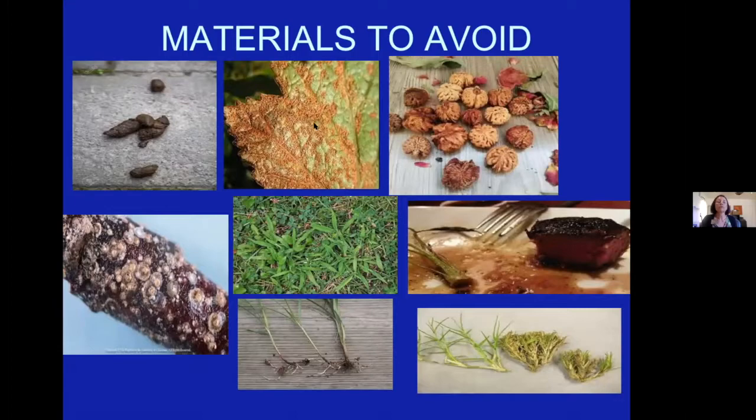Avoid diseased plants, as you can see this rusty leaf, because the spores of fungi and other things like eggs of insects can live in your compost pile, and then when you spread it around your garden, you're going to spread the diseases all over again.